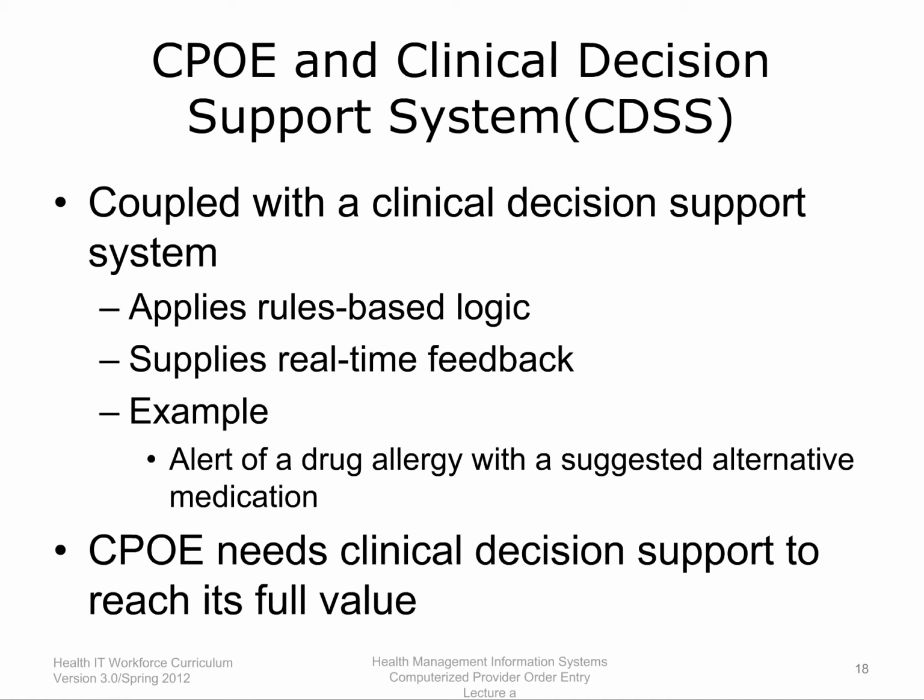For example, once the medication order is entered into the computer, the CPOE application could then trigger a warning of a drug allergy, along with a suggested alternative medication. As numerous studies show, CPOE needs to include clinical decision support to reach its full value. A CPOE system employing CDSS elements provides clinicians with access to evidence-based guidelines, prompts, and alerts at the point of care delivery.